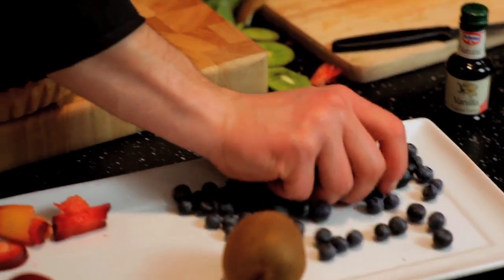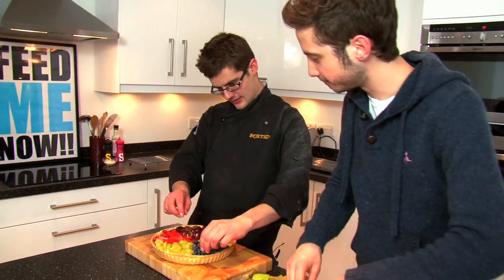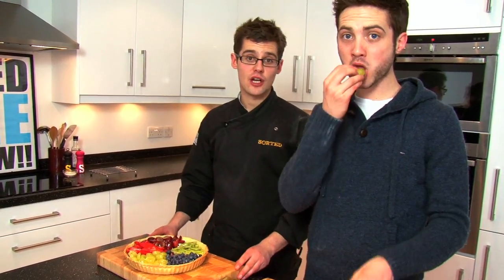Some blueberries. I'm not sure this is the most finesse fruit tart you've ever seen. It's like a fruity pizza. Certainly does. So it's a fresh fruit custard tart, sorted.